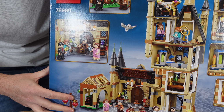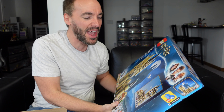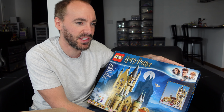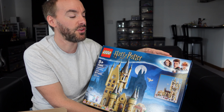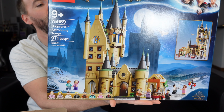I think there's a lot of great stuff in the world of Lego with this. And that's been my stance on Harry Potter ever since this new, I don't want to call it wave, this new series came out in, I think, 2018. My thoughts on it are that you don't need to know the source material for a Lego set to appreciate the beauty of a Lego set. You could have never seen Harry Potter, but look at this and be like, oh, that's fantastic.